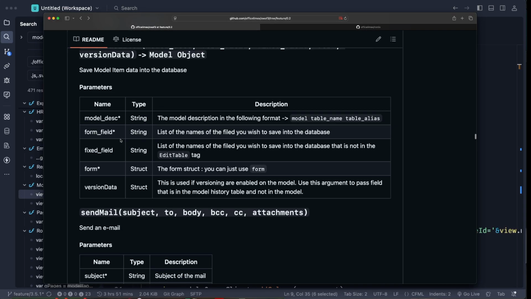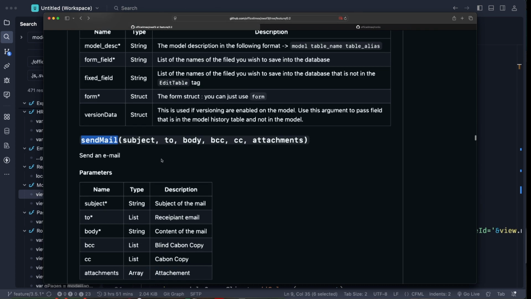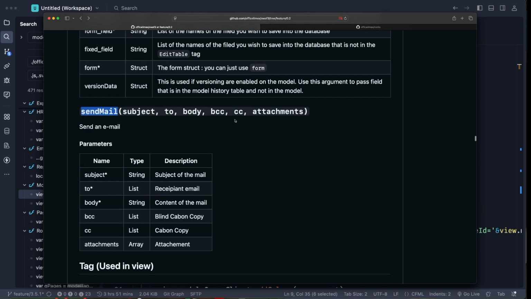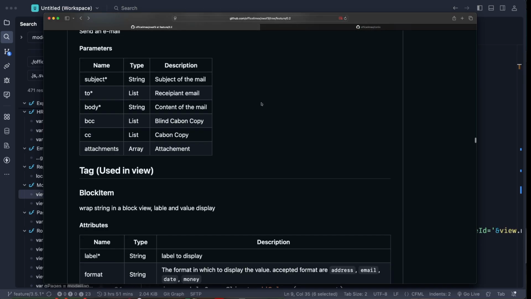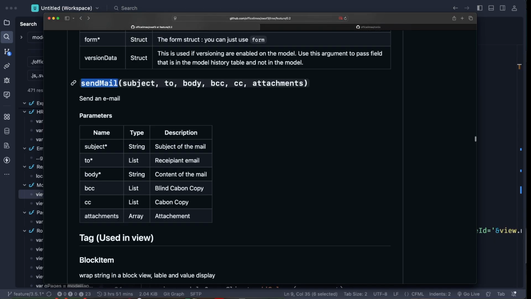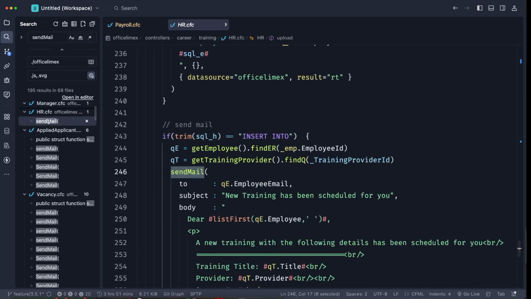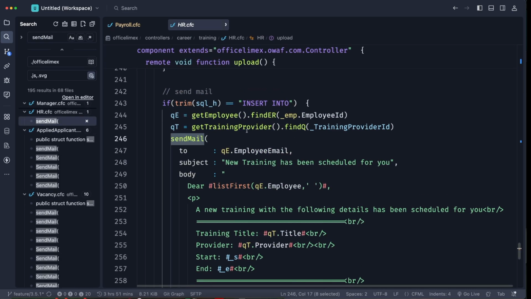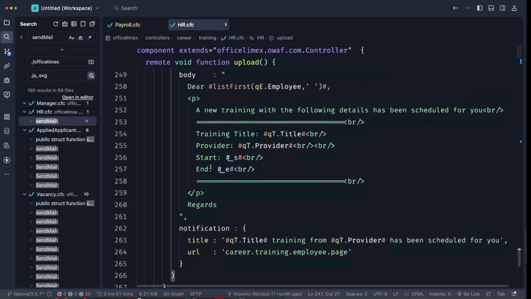But before we go to the end, let me talk about send mail. Send mail allows you to send a mail to anybody using this. You don't need to worry about CF mail and specifying the parameters. Just pass this and your mail is on dispatch, ready to go. Let me show you a simple example of sending a mail. You just say send mail, you have the email of the person, the subject, the body, and if it has an attachment, it has an attachment.